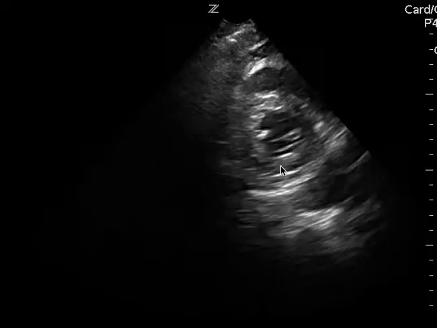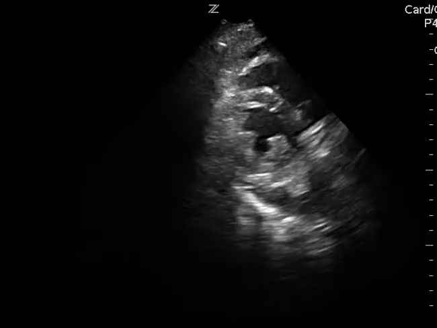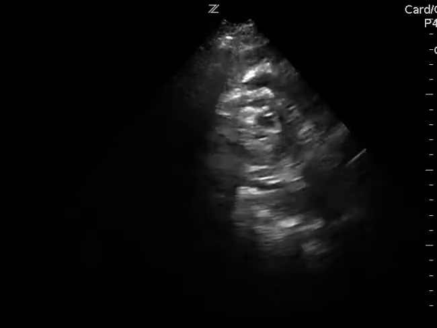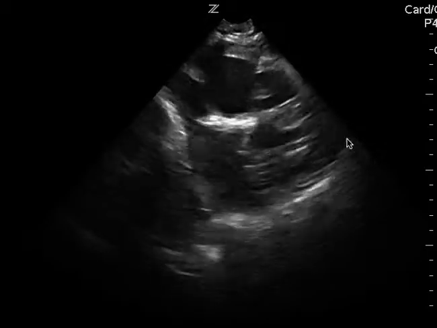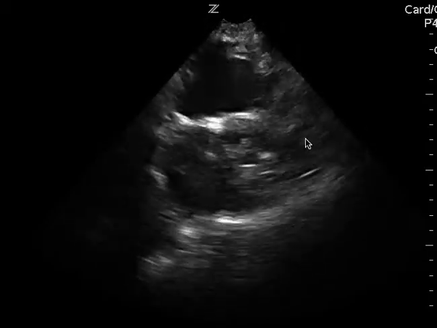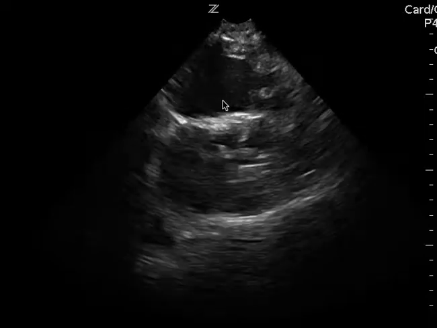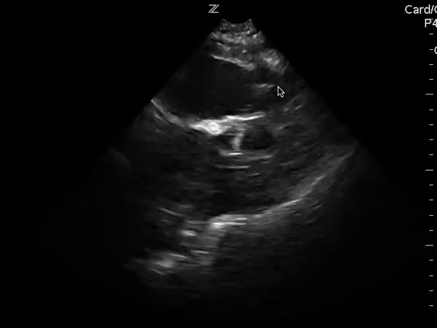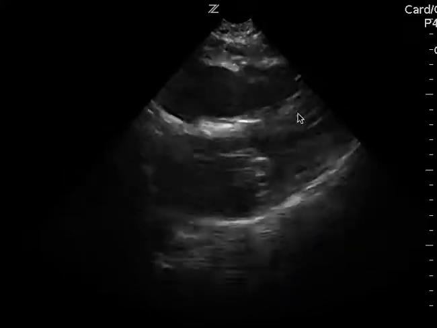So you have to move the probe a little bit more towards the mitral valve so you can see the papillary muscles in view, and then look at the ejection fraction. This is the last view that's saved in this application here, and again, I don't see the LV too well, I don't see the RV too well. The RA seems a little bit dilated, at least a little bit more dilated compared to the RV. I don't know the clinical significance of that, but that's just one thing to notice from this.